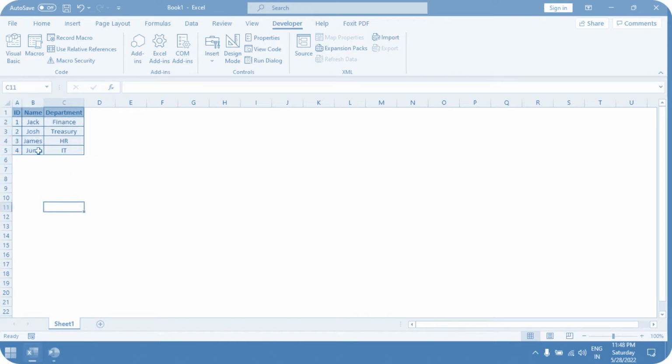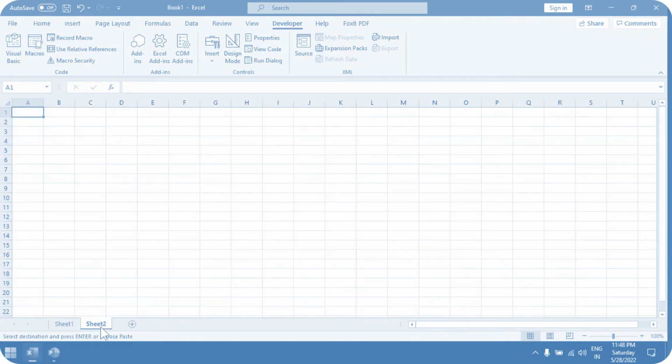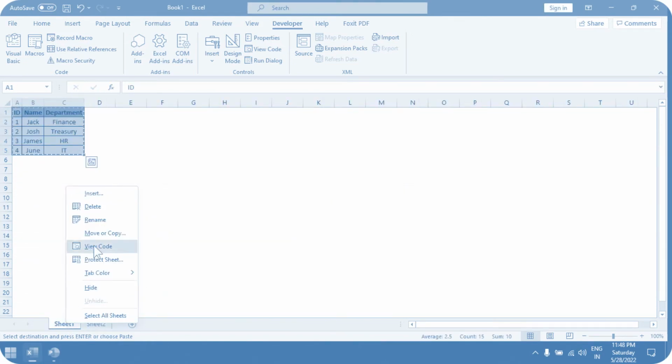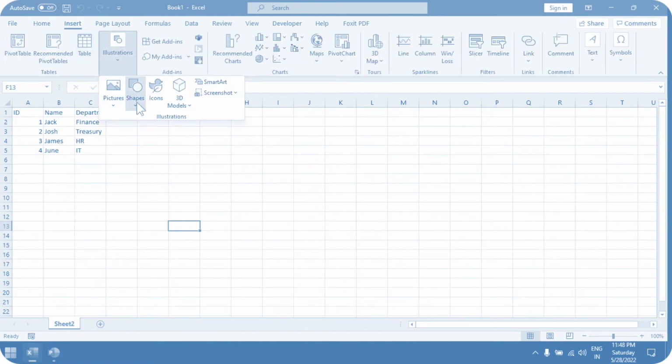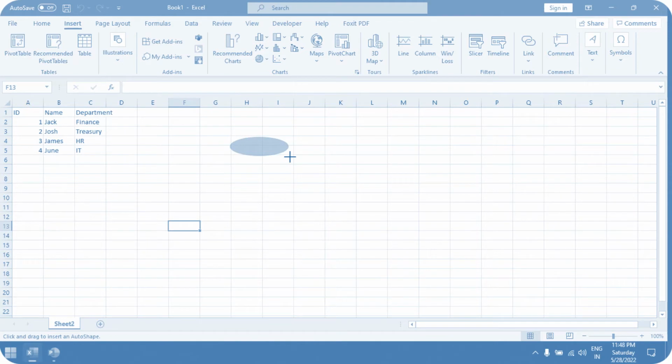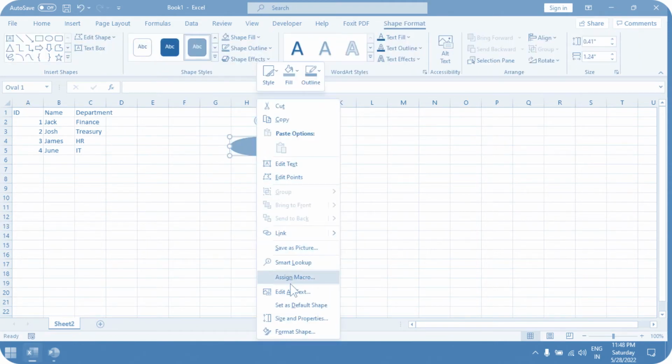To clarify my problem, I will copy the same data, create a new tab and paste it here in values. I will delete all sheets. So now we have come back to the very starting point. We have that same table again and we need to perform those steps. Since we have already recorded a macro, we can insert a shape for triggering the macro.